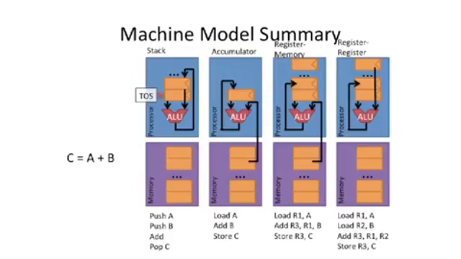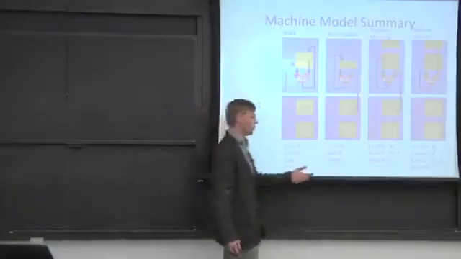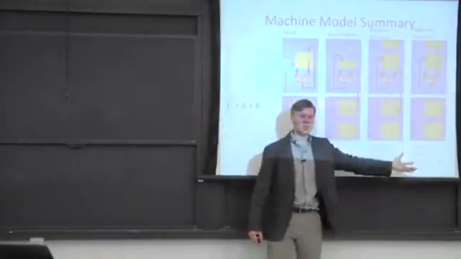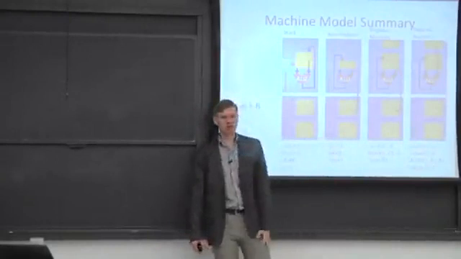If we have register memory, we can load one of the values, add, store. It's pretty simple. If we have a load-store architecture, we actually have to do a little bit more work. We have to load, add, store. Which seems inefficient, but if you have to reuse any of these values, A, B, you don't have to go reload them, versus in these two architectures, you have to go reload the value.